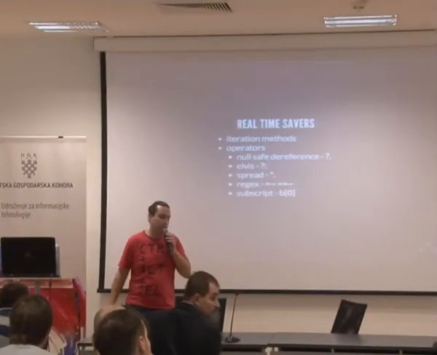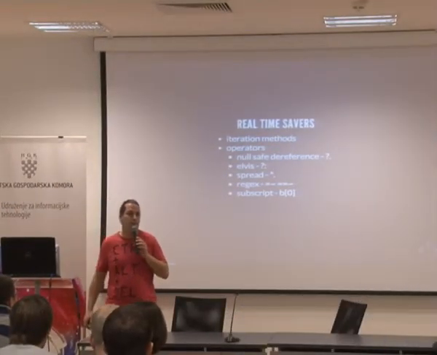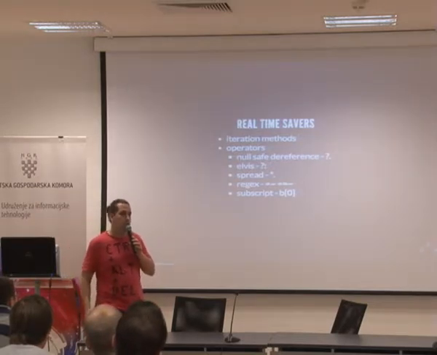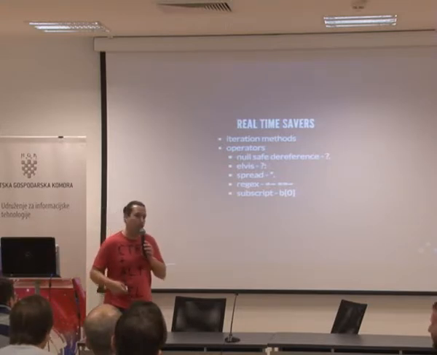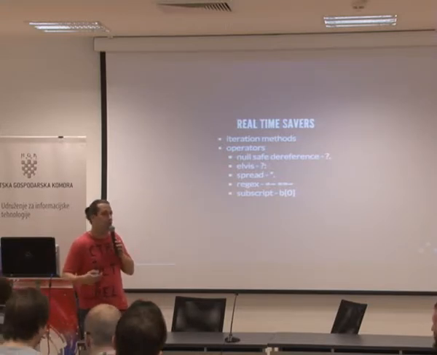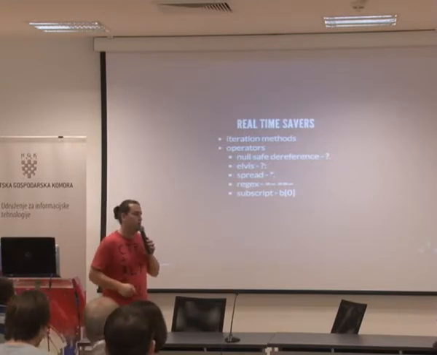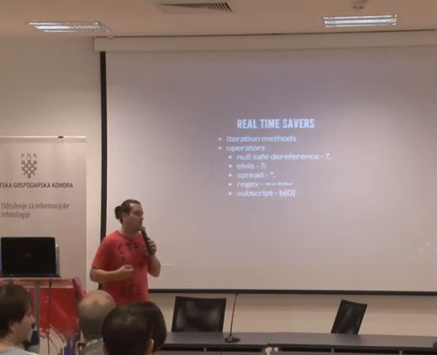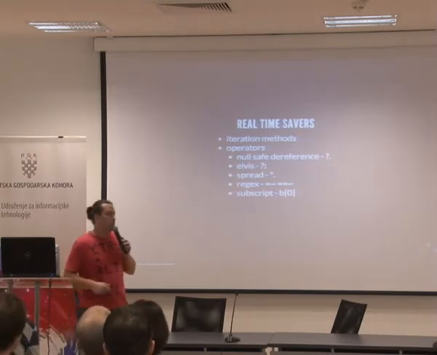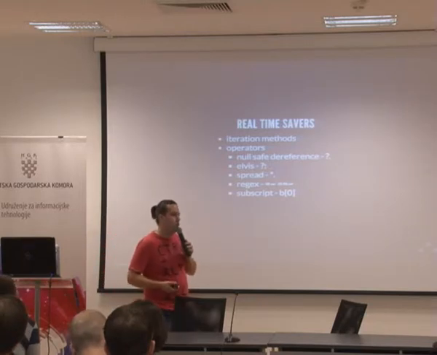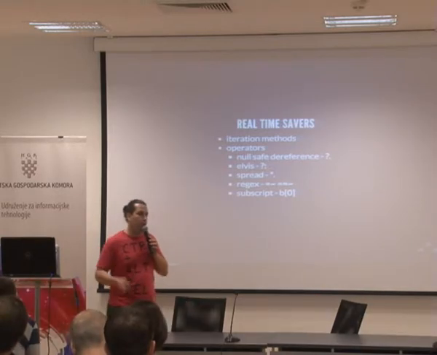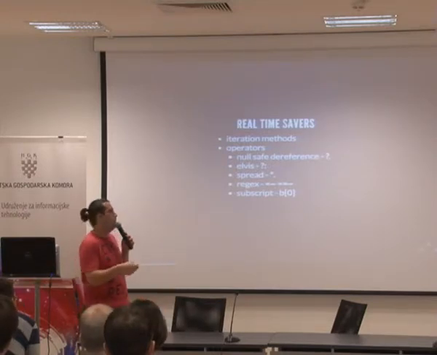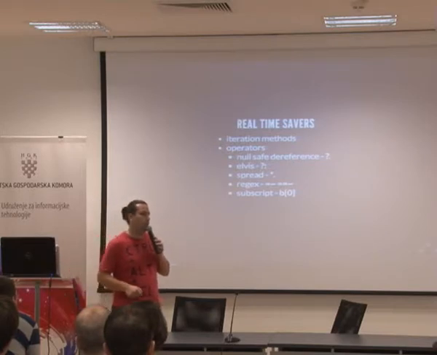Also, we have a lot of operators. And null safe dereference is probably something most of us in Java have a lot of problems with. We have to always check for null before we go to reference another depth in our object tree. So null safe dereference, a real-time saver, lets us write less code. There's also an Elvis operator, which is a ternary operator shorthand. So if the Boolean value in the test is true, return that value. Otherwise, return something we set as a default value after the Elvis operator.